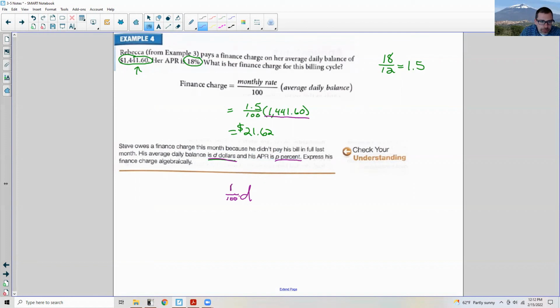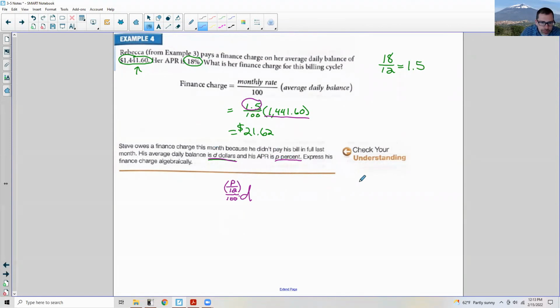which is up here. So let's think about this a second. Okay, P%, 0.01 is what they're saying. Okay, so I'm just going to do this the way we did it up here. So the book is showing it differently. The D is outside the parentheses. The 100 would be in the denominator, but how did I get this 1.5 up here? Well, it was the APR divided by 12, and APR is P%. So it would be P divided by 12 divided by 100.